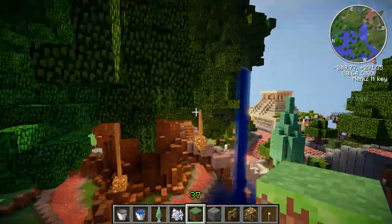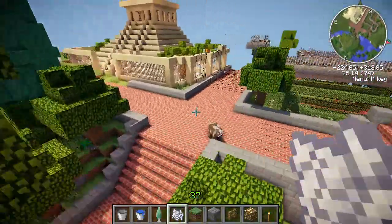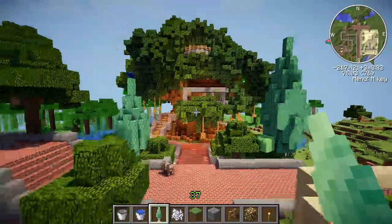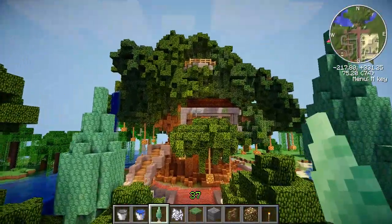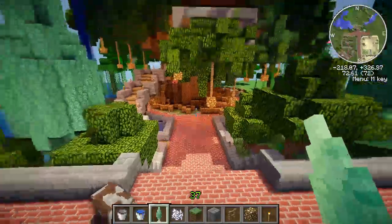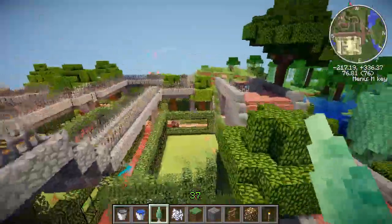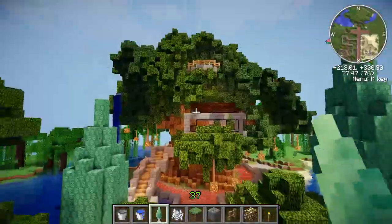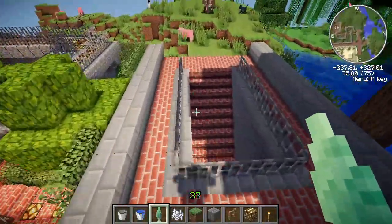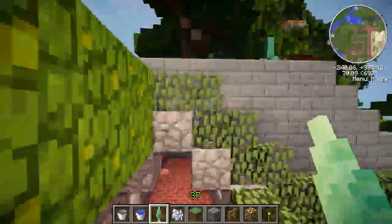I spent a long time putting those leaves on, it took a long time. People just complain that I use creative mode. If I had gone and chopped all those leaves myself and made all the shears, that would have taken weeks. That's why I use creative mode because it would honestly take so long if I didn't. I'm sorry that I use it and people don't like that but it is the only option for me because I have college and stuff to do at the same time. Farming all the goods myself would just be boring - I'd just cut it out, so it literally makes no difference for you guys.